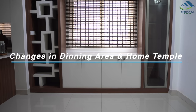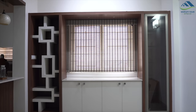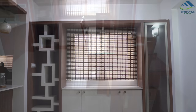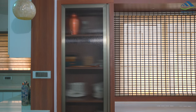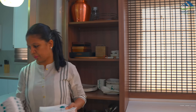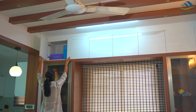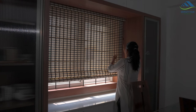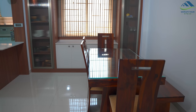Now let's move to the dining area. It had a showcase panel on the right side which I could never use properly; the upper space was also empty. Now we have a crockery cabinet here with a flute glass door. As of now things are just dumped here — we'll try to make a separate organizing video on the crockery cabinet. To utilize the waste upper space, we got a loft made here. The window paneling is done the same as the kitchen.